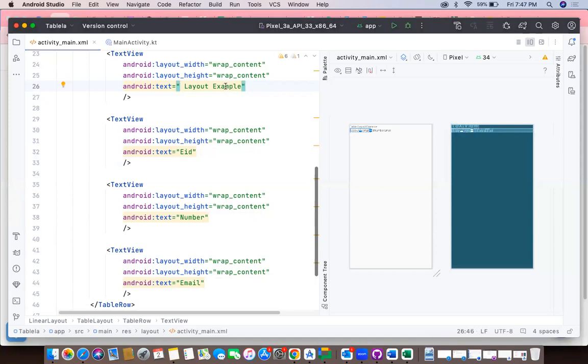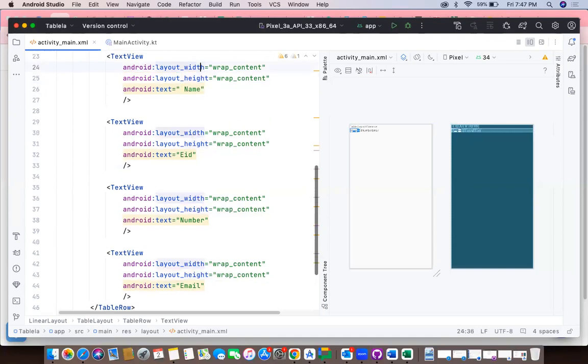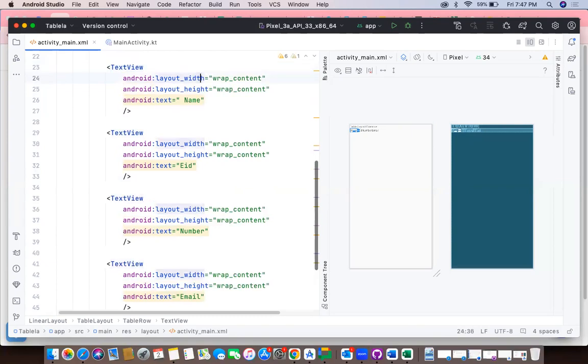Yes, so I'm just arranging these text views. This we can use for name, so here I replace with name. Right, one last text view is there. Okay, that's all. So it is fine.